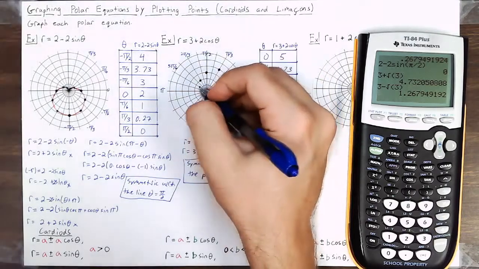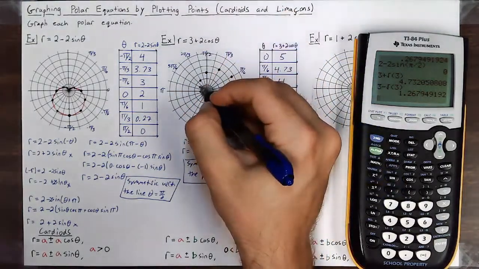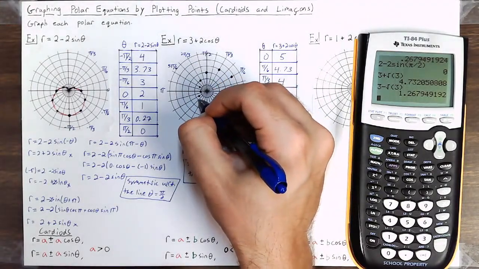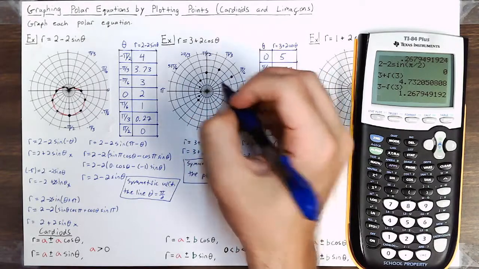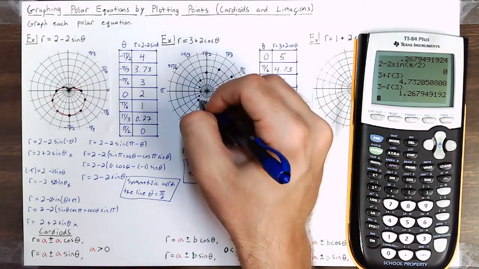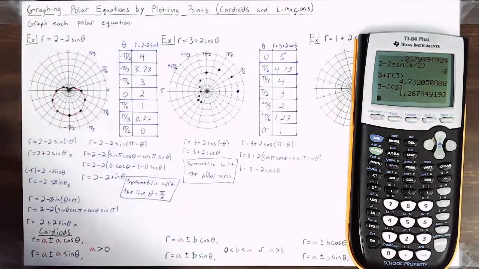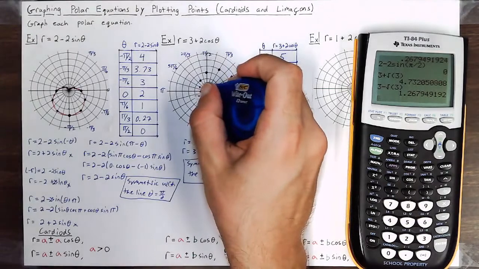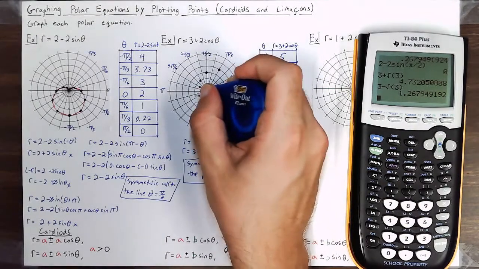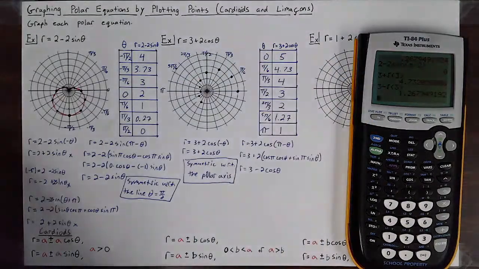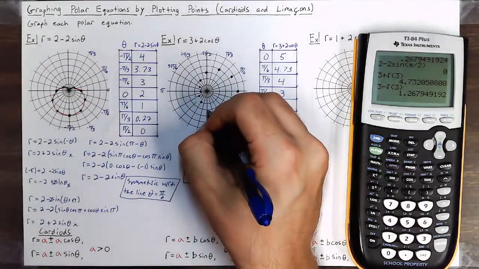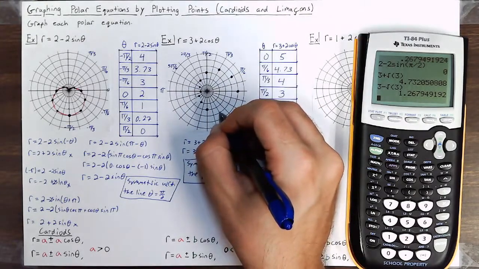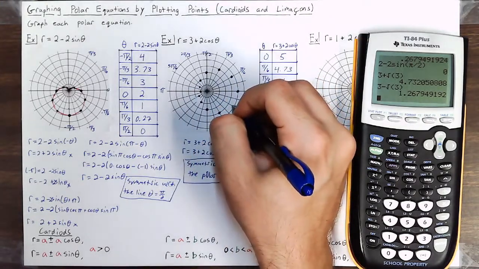And then all these points reflect across that polar axis. So this point reflects down to here. That point reflects here. This point reflects here. That was the incorrect placement. I put it on the wrong tick mark. See if I can cover up that point. Some white out. There we go. This point reflects down here to 3. This point reflects down here to 4. That point reflects over here.